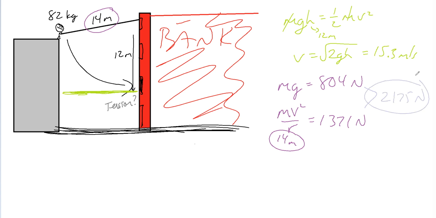Okay, so you got to use the energies to get the V, and then use the V for the circular motion calculation. And the V is the common thing that often binds the energies and the circular motion type of stuff together. So there's one basic common scenario where both ideas, both the energy stuff as well as circular motion stuff, are required in order to actually solve the question. So let's get rid of this one, and then let's look at the other scenario, which of course is like a vertical loop type setup.